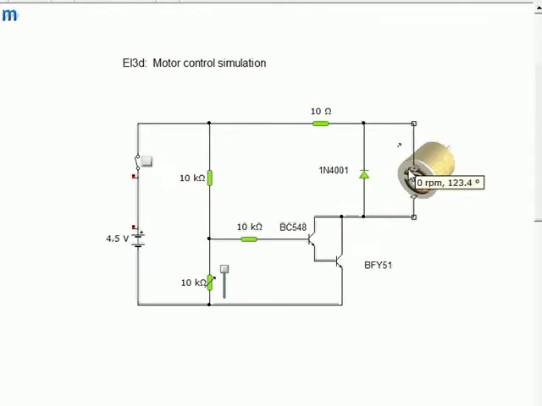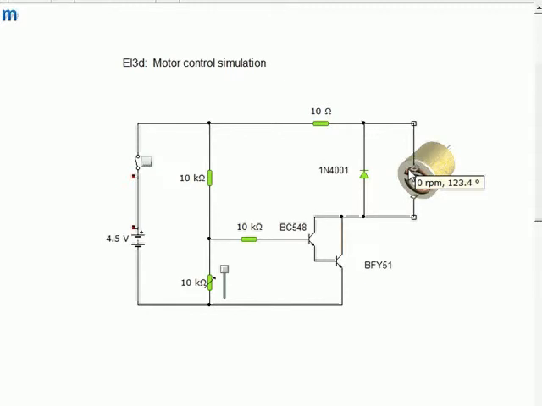When you remove the power from a motor, it becomes something else. Anybody know what it becomes? Go on. It becomes a dynamo. It becomes a generator. It generates its own electricity. So if you power a motor up, remove the power, it's still continuing, and because it's turning, it's acting as a generator or a dynamo.